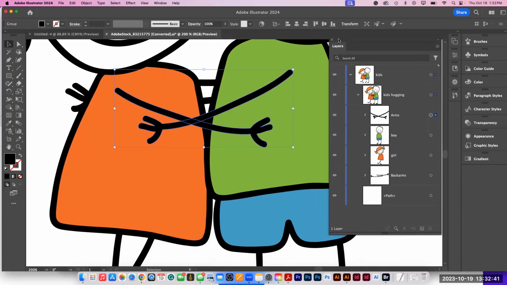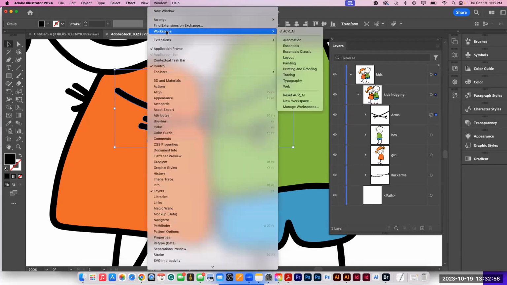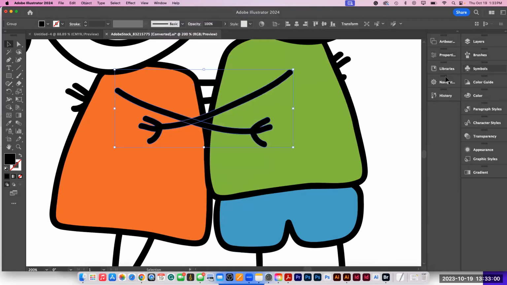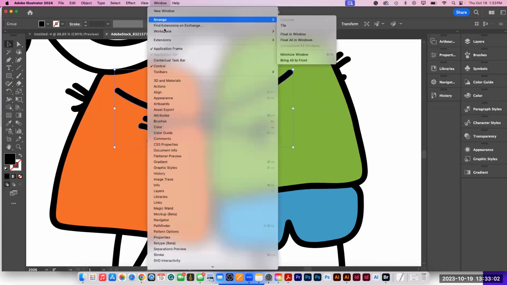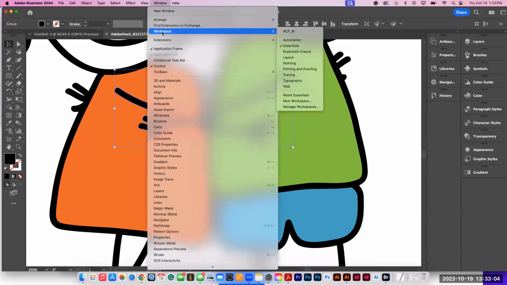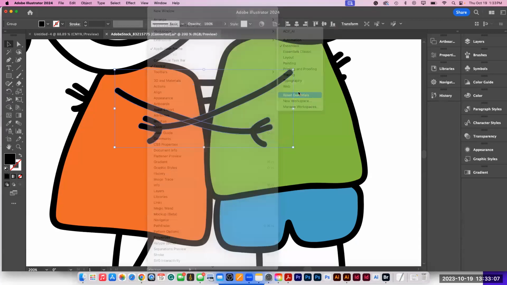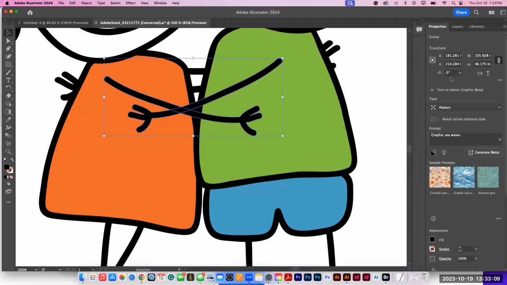If I go in Illustrator to the right side, this is the workspace. And depending on what workspace you have, that's what panels you see. The first time you're working with Illustrator, I believe your workspace is probably Essentials. You're probably going to see just the Essentials workspace. And if I go to workspace and reset it, you probably see something that looks like that, right?